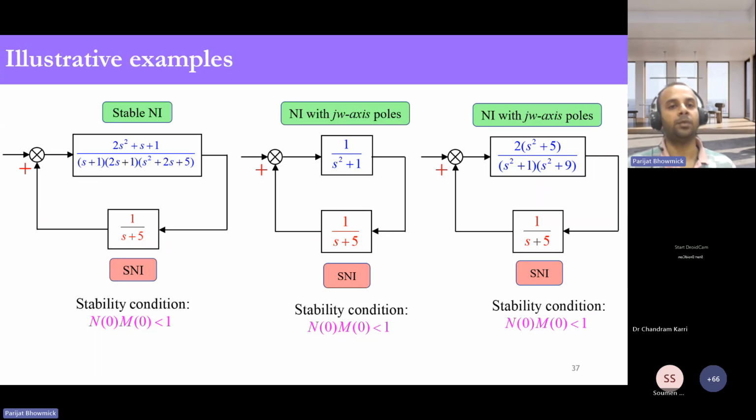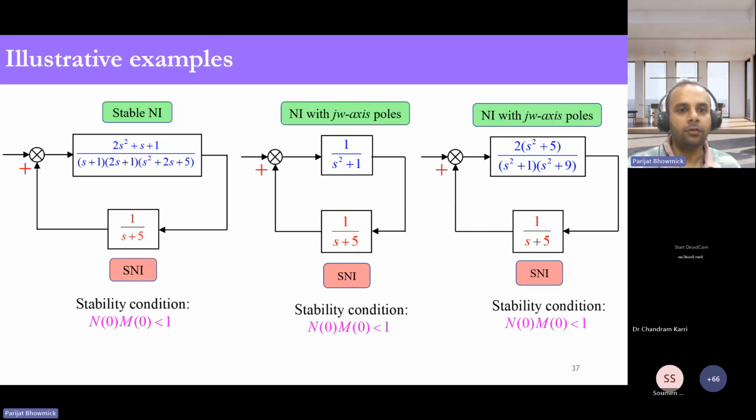And because of this particular property, this theory has become really popular with respect to the other ones. Not everywhere, but at least if you have some practical systems which satisfy a negative imaginary property, designing the SNI controller is really an easy matter. Why? Because you can easily find the DC gain of the plant, and accordingly you can think about a simple SNI controller and choose the pole so that the DC loop gain is less than 1. What I just said means, suppose you consider this stable NI transfer function, what will be its DC gain? You make all the s quantities 0, then the numerator will be 1, and the denominator will be 1 into 5. So as a whole, this is 1 by 5, right?